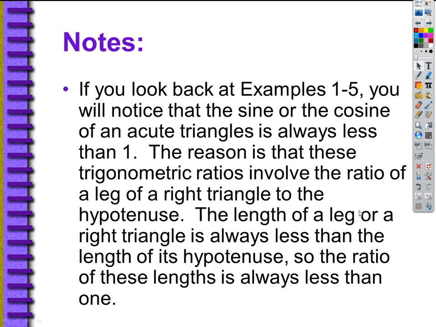Okay, so a couple things about sine. The sine and cosine are always going to give you numbers back that are less than that. Okay, they could be negative, but as long as they're acute angles, they'll always be numbers between 0 and 1. So if you take the sine of an angle between 0 and 90 degrees, you always get numbers back between 0 and 1. Tangent won't always be that way. But sine and cosine will.